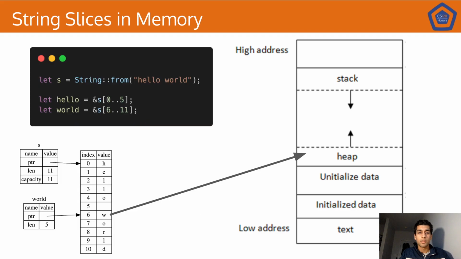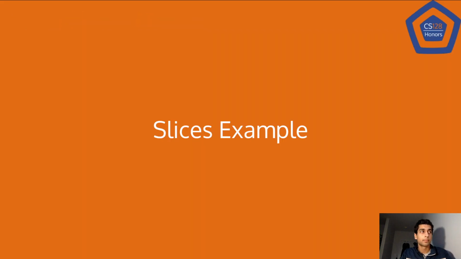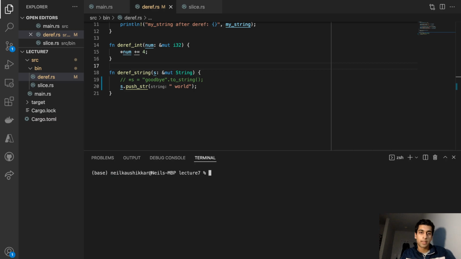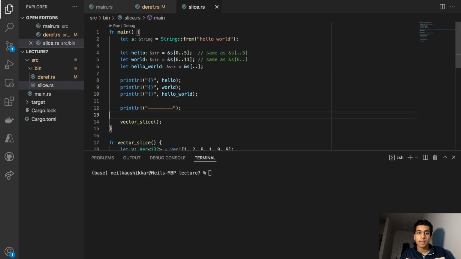All right, let's get into an example of slices. So again, following along, you can look up slice.rs in the lecture code. So I have this slice hello world, and I'm taking a slice from 0 to 5. I can remove the 0, and it will have the same functionality.